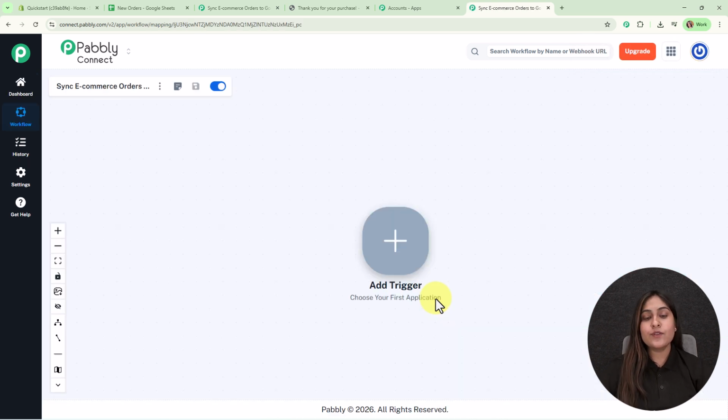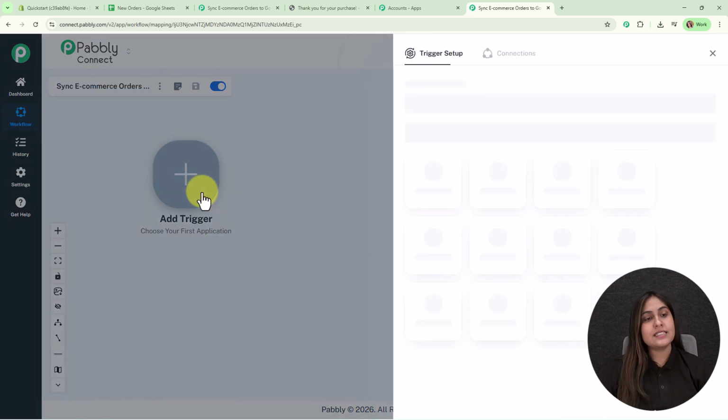Now here in this workflow window, you can see we have successfully created a workflow, and here let me tell you that there are two most important principles of an automation process that are trigger and action. Where trigger says when this happens and action says do this. That means action is a response towards our trigger. Your automation can have a single trigger but multiple action steps. Now let's begin with our automation by simply setting up our trigger.